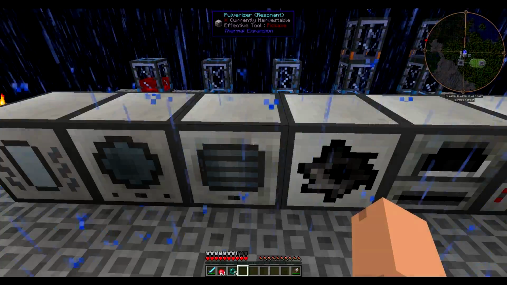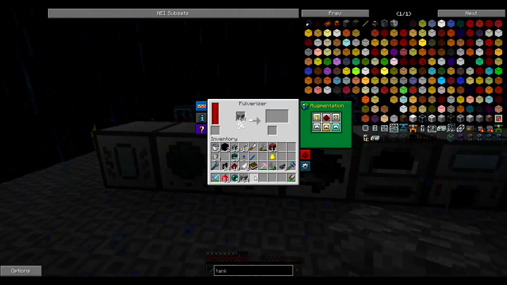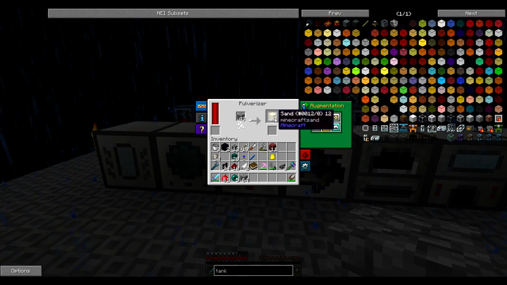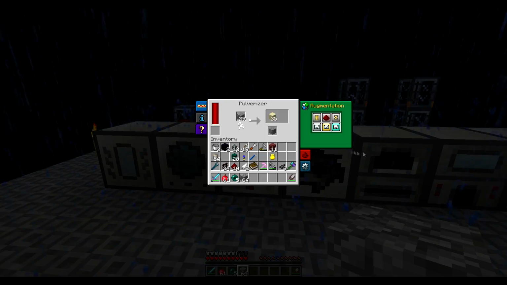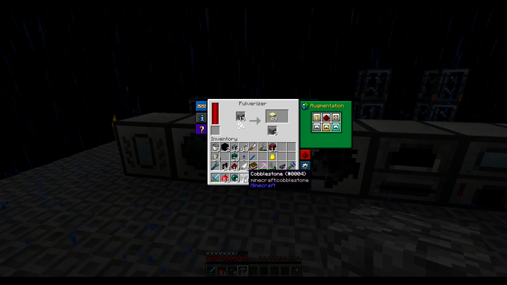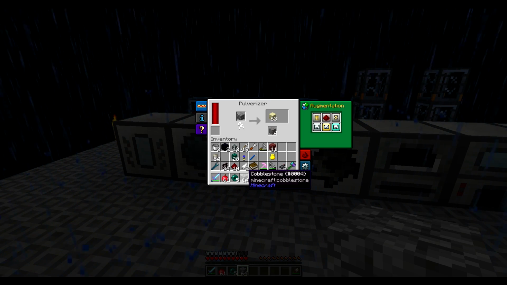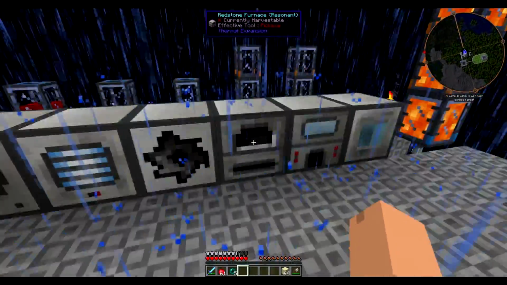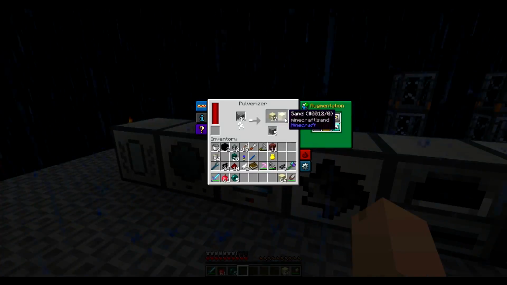Same with the pulverizer. Just to kind of relate to you just how fast this is. I need some sand anyway. You can see how fast it burns through an entire stack of gravel or cobble here to turn it into sand. Ridiculous speed. Turn off NEI. Ridiculous speed, and the cooking aspect of it under the redstone furnace is just as crazy. As soon as this stack's done here in a second, I'll show you what I'm talking about. Unbelievable speed, which is great because one of the upcoming things that I want to get done is to set up an AE system, and having these machines be at their fastest is going to go a long way.